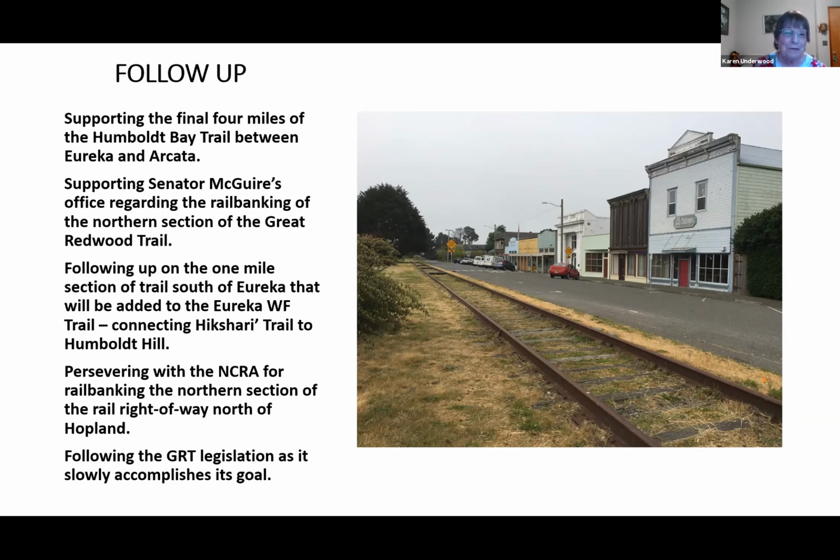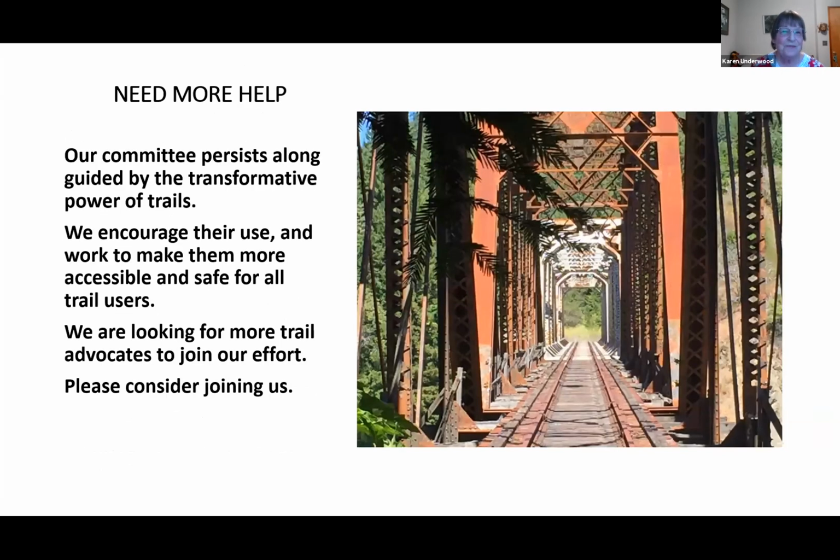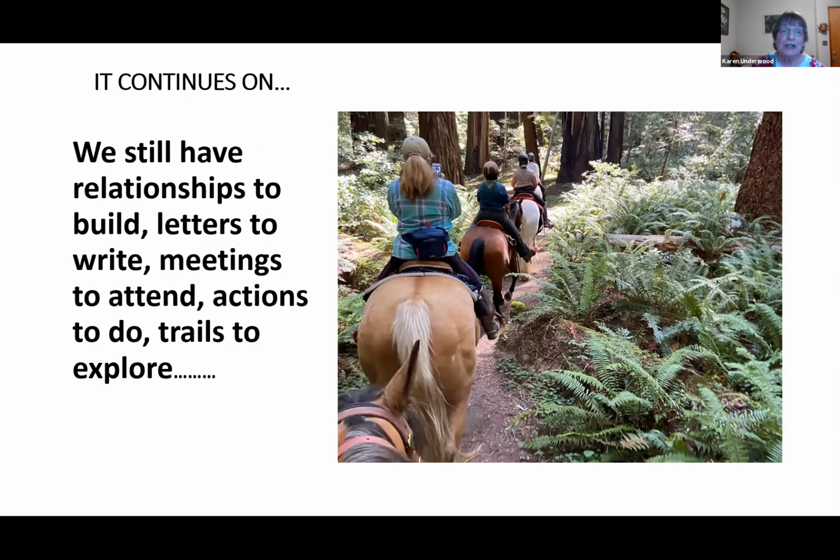Persevering with the North Coast Rail Authority for rail banking the northern section of the rail right-of-way, again, north of Hopland, and following the Great River Trail legislation as it slowly winds its way through the maze in Sacramento. Our committee persists along, guided by the transformative power of trails. We encourage their use and work to make them more accessible and safe for all trail users. We're looking for more trail advocates to join our effort. Please consider joining us. We still have relationships to build, letters to write, meetings to attend, actions to do, and trails to explore.